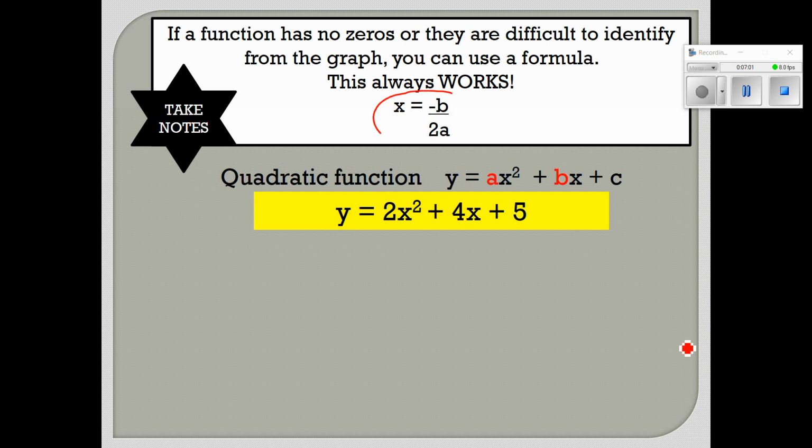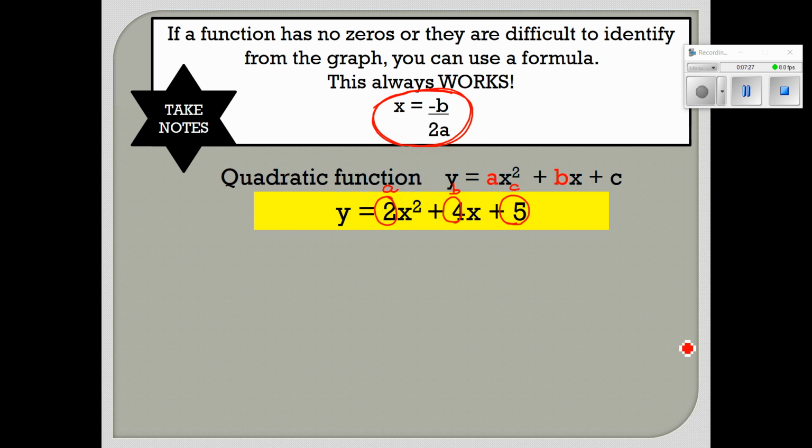Here it is. And you're going to be using this formula a bunch in this unit. So you might as well start memorizing. It's -b over 2a. And what does that mean? When you write the equation in standard form, the first coefficient is the a, the second coefficient is the b, and the third coefficient is c, which is really nice because that is your constant, c.